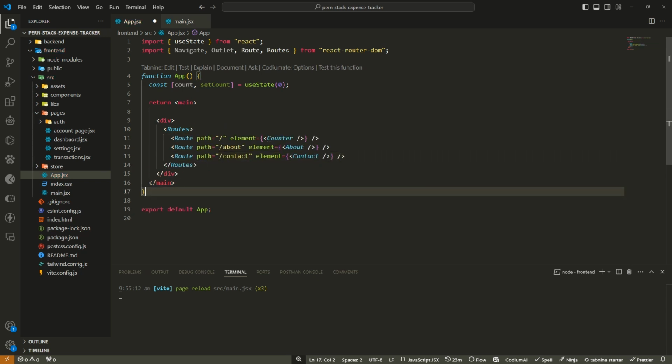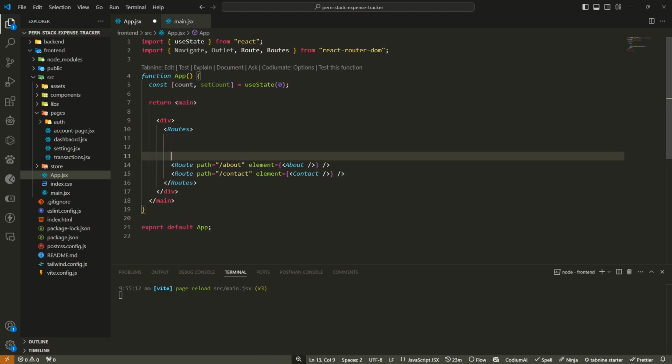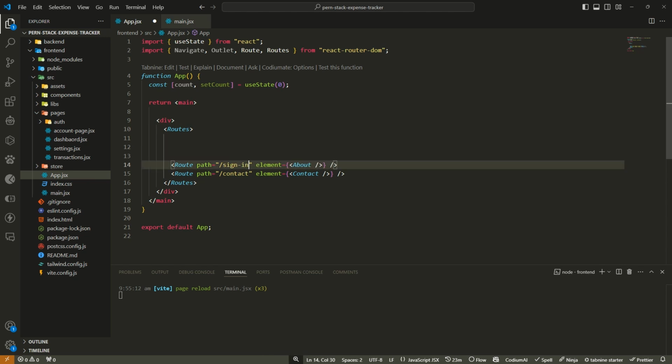I'll be giving a suggestion here. We are going to have public as well as private routes, so I'll remove these two. These two can be sign in as a public route, as well as sign up, also a public route.